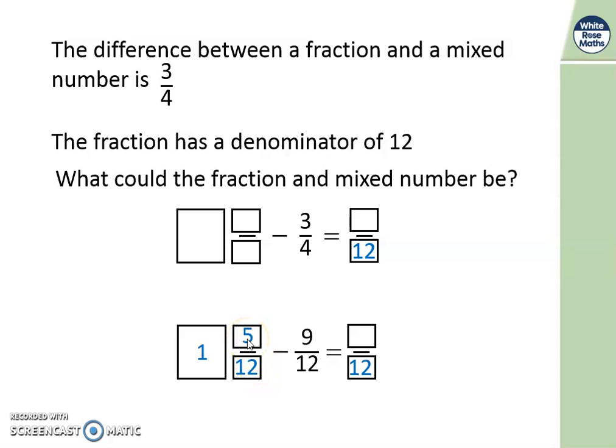If we had it as 1 whole one and 5/12, subtract 9/12. Well, if I take 5/12 off, that gets me back to the whole one. I'd have 4 more 12ths to take away, and that would leave me with 8/12. So that's one possibility, but 'could' tells me that there is more than one possibility. Basically, any number here that's less than 9 will help me to break the whole. Try and find out how many different ways you could do that.